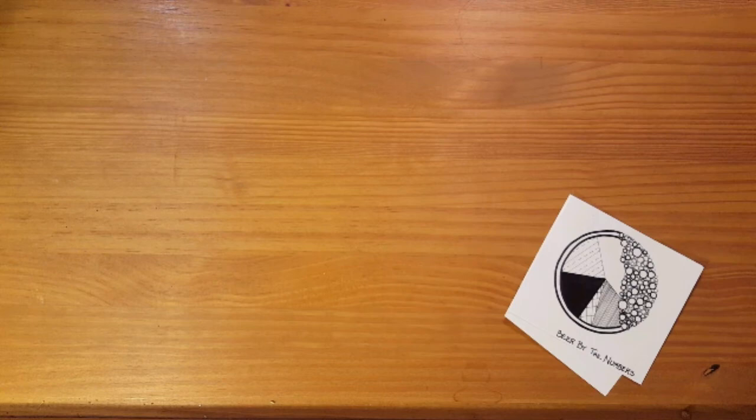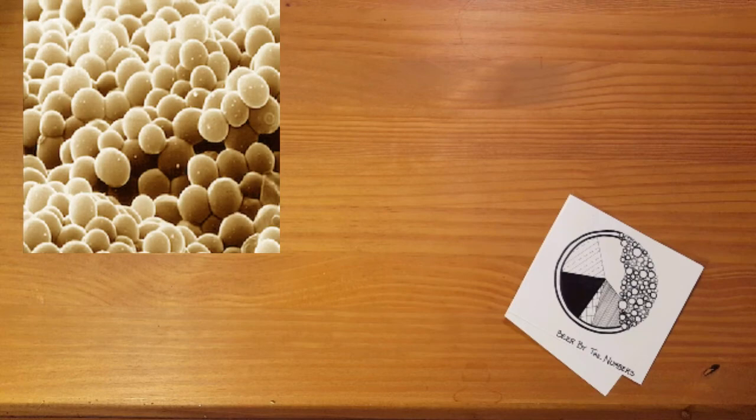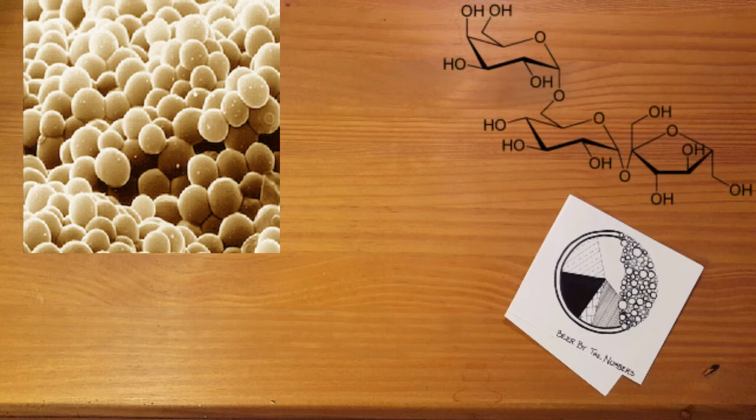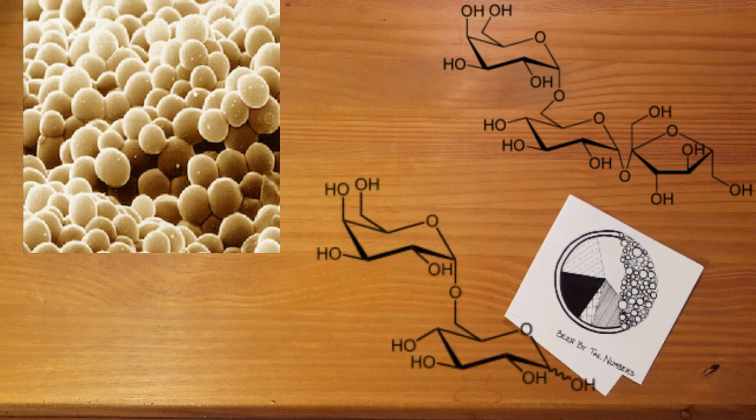There are limits to attenuation in beer, however. Ale yeast are only able to process so much of the sugars dissolved in beer. Certain sugar compounds, like raffinose and melibiose, can only be partially processed and have some leftover compounds in the final beer.